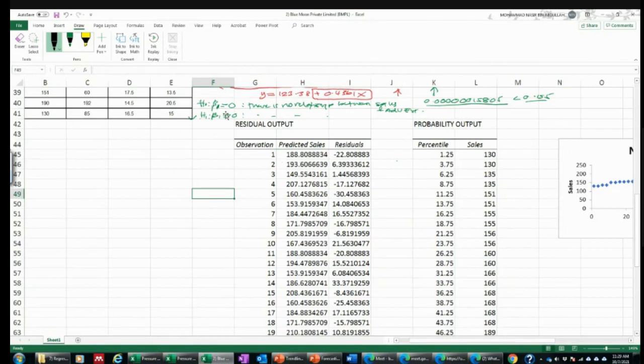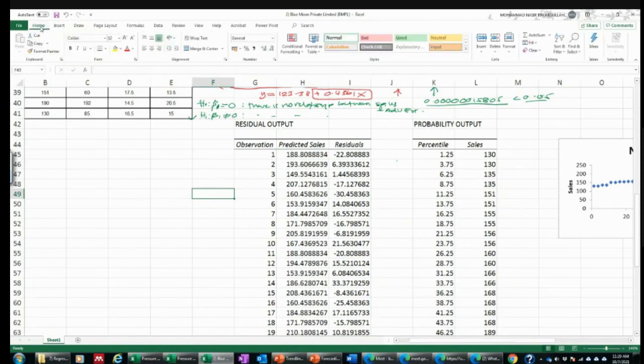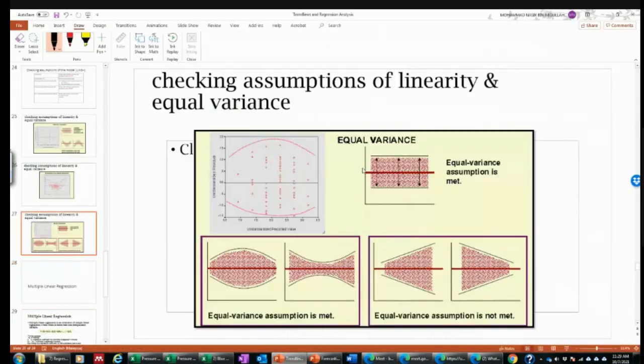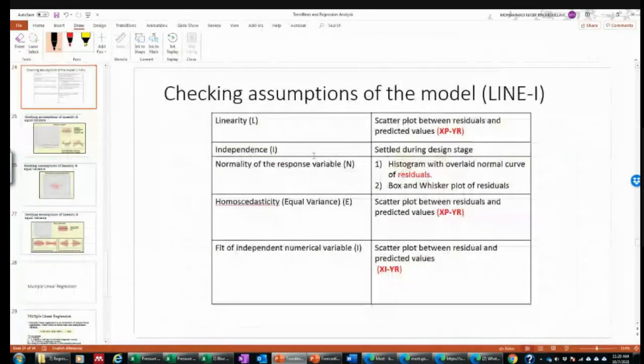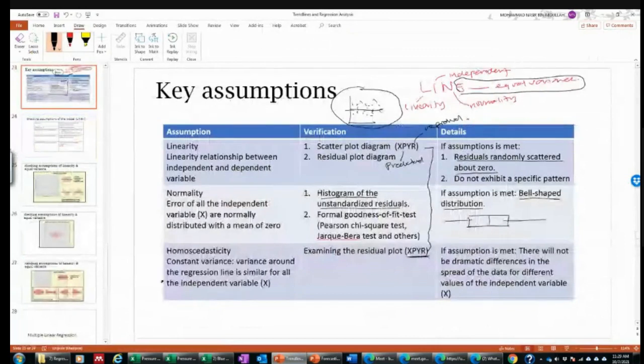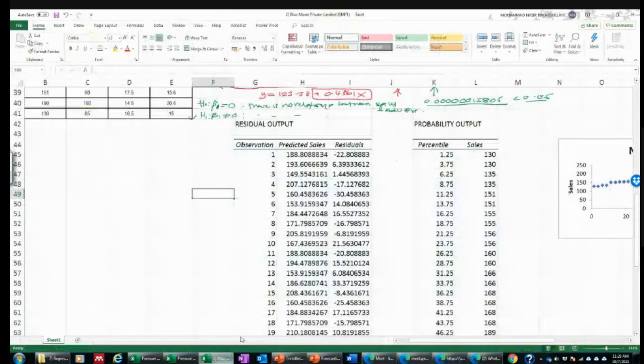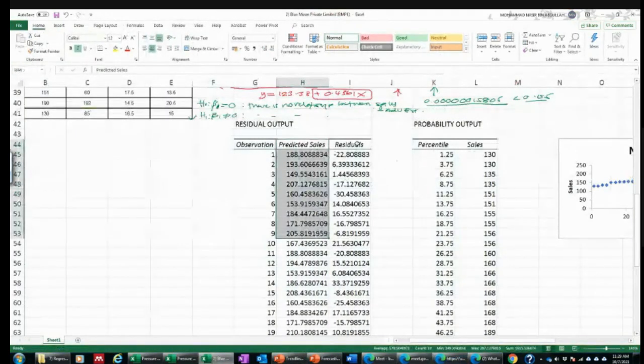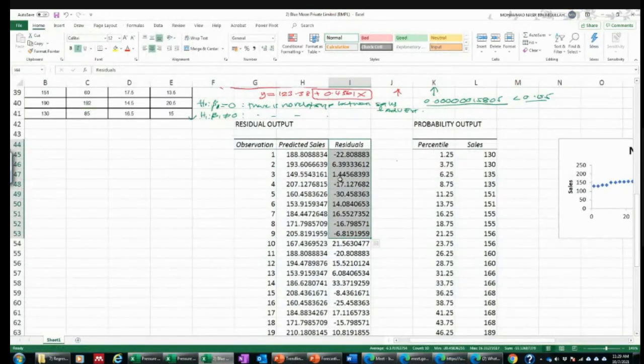Okay, so first I want to create a check for linearity, right? Linearity, how do we check it? So linearity and equality of variance, we are going to check using XPYR. We have P here, R here, meaning the residual is R, P is the predicted value.